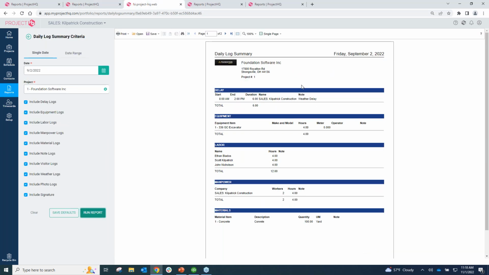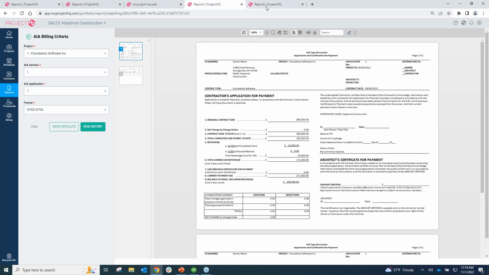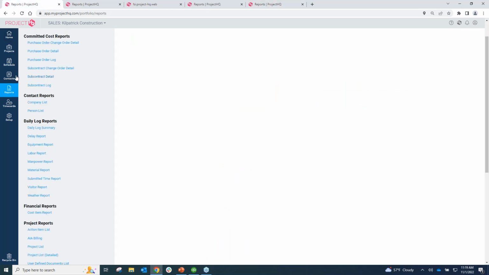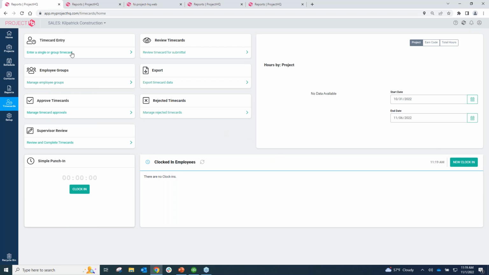You can also run daily logs. So this is just a different example of some of our reports, just to give you guys an idea of some of the stylized reports that we have built in the system. Our AIAs, and then the last one I have open here, just to show, is the submitted time report for the time card. So I'm going to quickly go through the time card piece, not in too much detail. Like I said, for direct access or P4C clients, if you guys are doing your payroll through payroll for construction, this time card feature won't be super necessary, so I want to just keep this light and run through it pretty quickly.